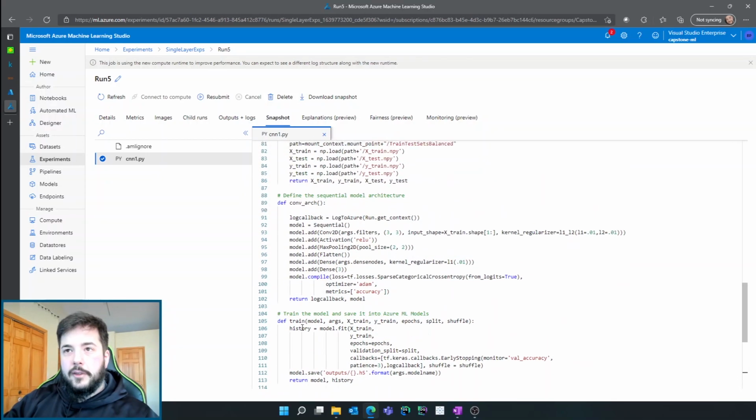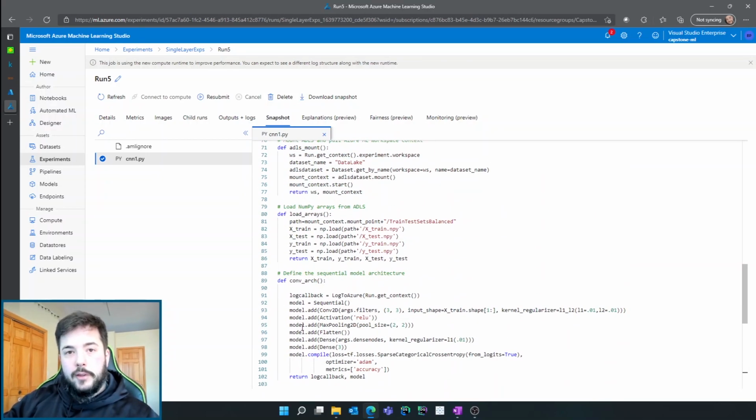So the benefit to this is you can ask, what was the current state of the script at the time of this training? And you can go back and see, maybe somebody forgot to do regularization, or maybe somebody made an oops on the architecture. It's a way to fact check what was done, just to make sure you're not getting weird results or something that's a little off.